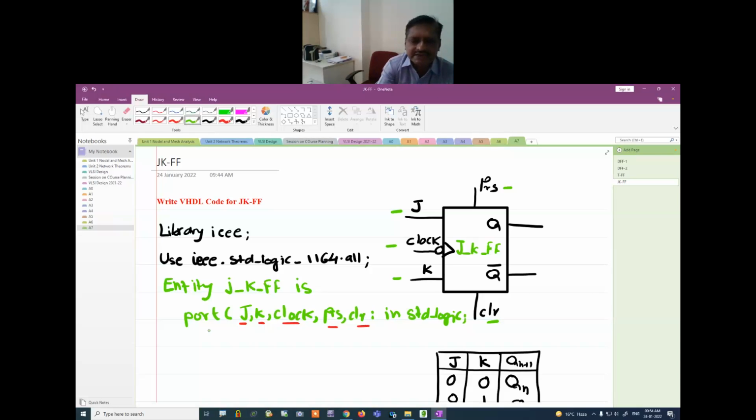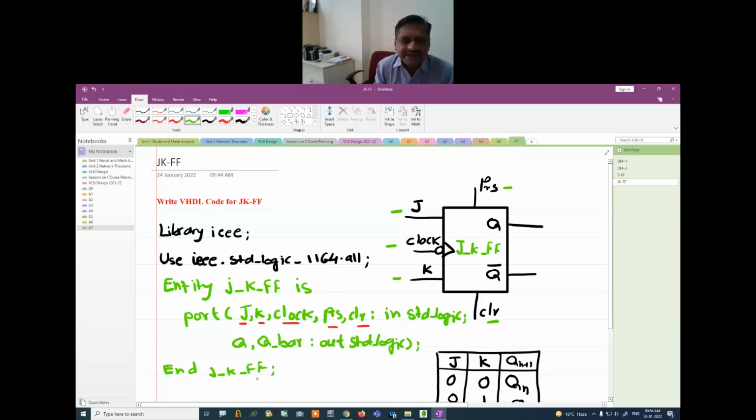Now I will declare its output ports, that is Q and Q_bar, colon, available as out, and its data type is std_logic followed by the bracket and the semicolon, and here we have the end of that entity, j_k_ff.